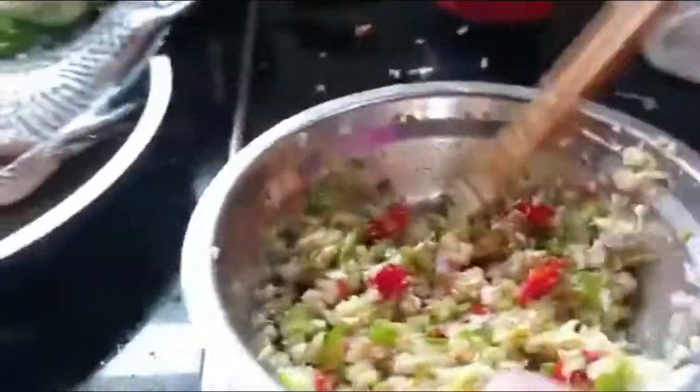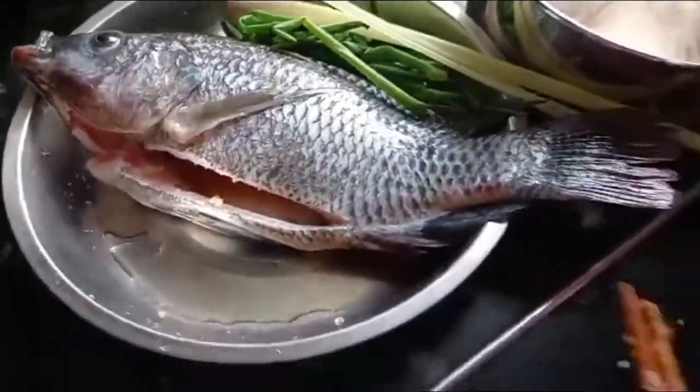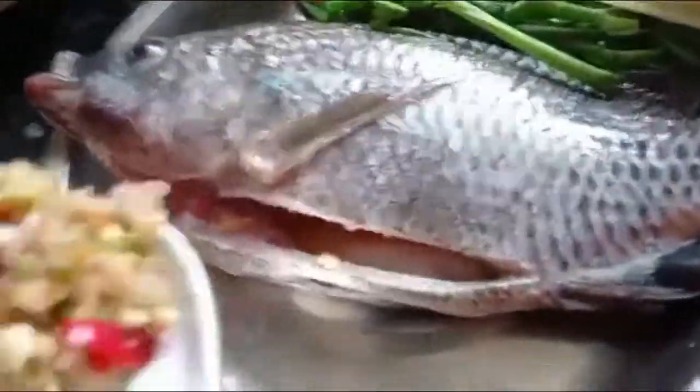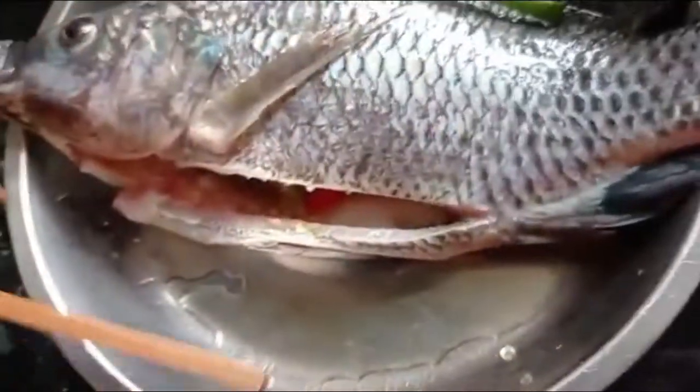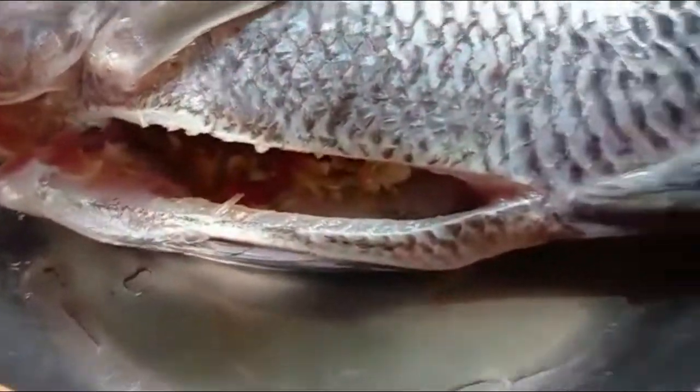So now is the time you would feed your fish. The fish is hungry. To stop it, huh? Oh, hungry baby, okay. Here. Plenty of food for you, huh?